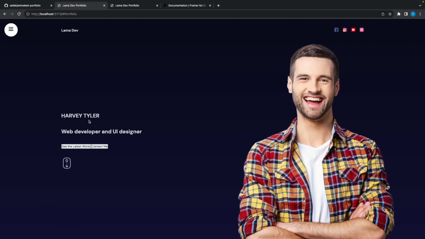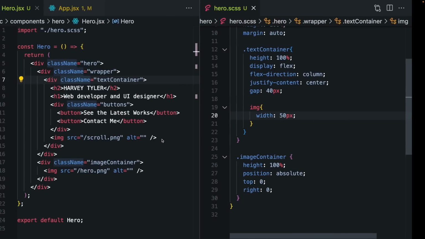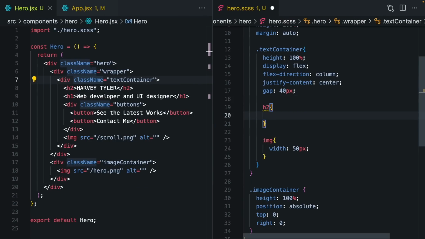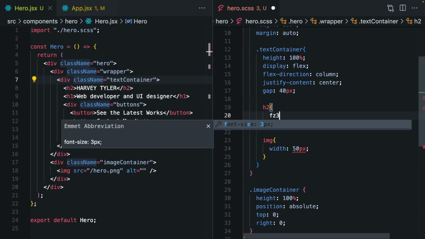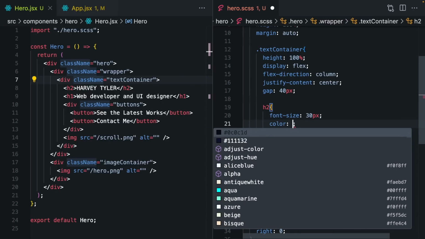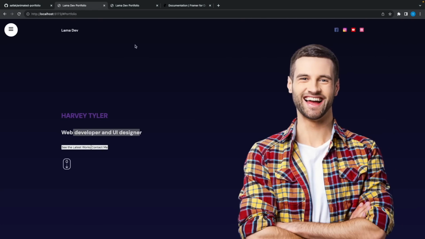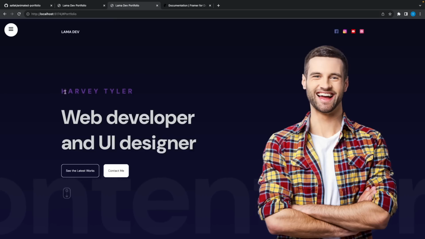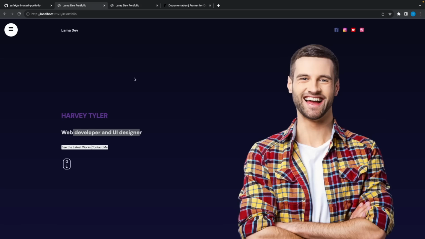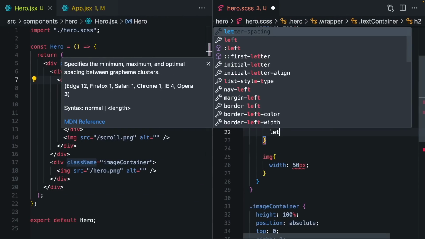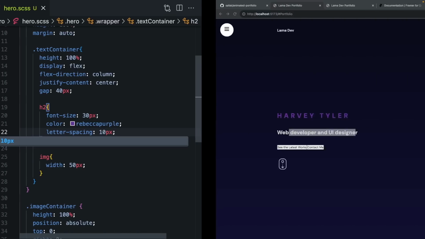Perfect. And let's give style for h2 tag, h1 tag, and those buttons. Before this image, I will say h2. It's our username. And the color will be this purple color. Okay. And in our example, as you can see, there is a space between each item, each letter. So I will say letter spacing 10 pixels.